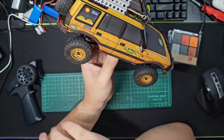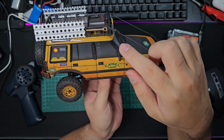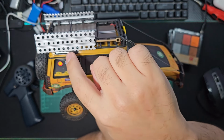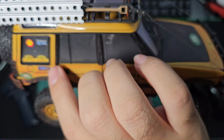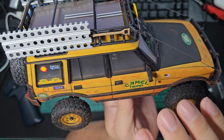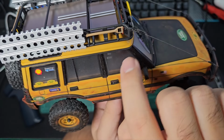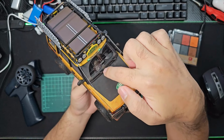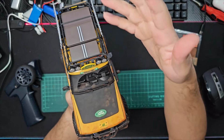So maybe I'll just go through a couple of things I've done. Obviously you can see the panel lines, the A, B, C pillars, and all the joints around the windows, even the top window. I've colored it black. I've added additional black color to it because these were orange when we first got them. I'm googling pictures, and most of the Camel Trophy Discovery trucks have black A, B, and C pillars. So I've painted all of this black, and I think it looks very nice. I've even gone as far as to paint the front windshield bits black as well, which again looks true to the original 1-to-1 scale.